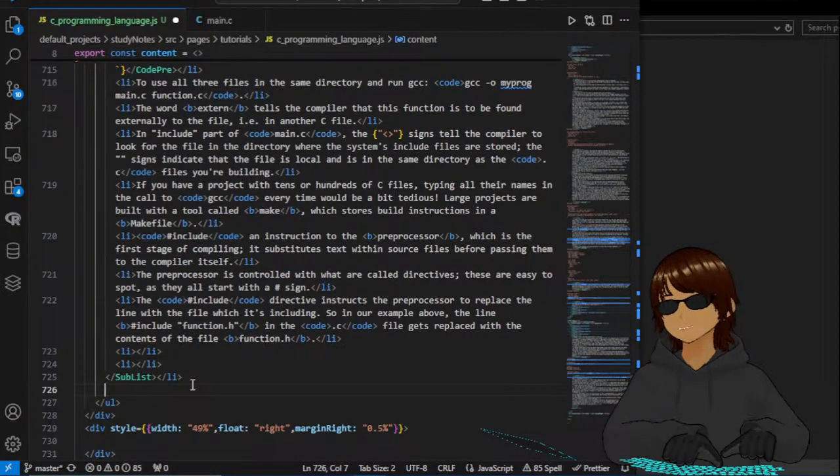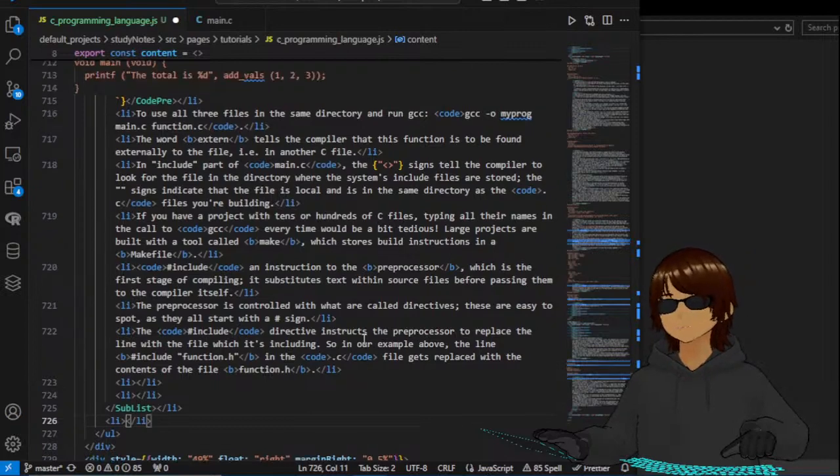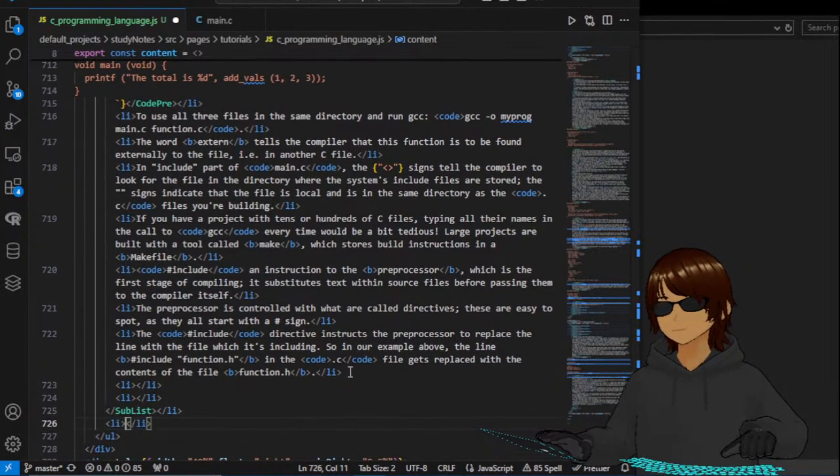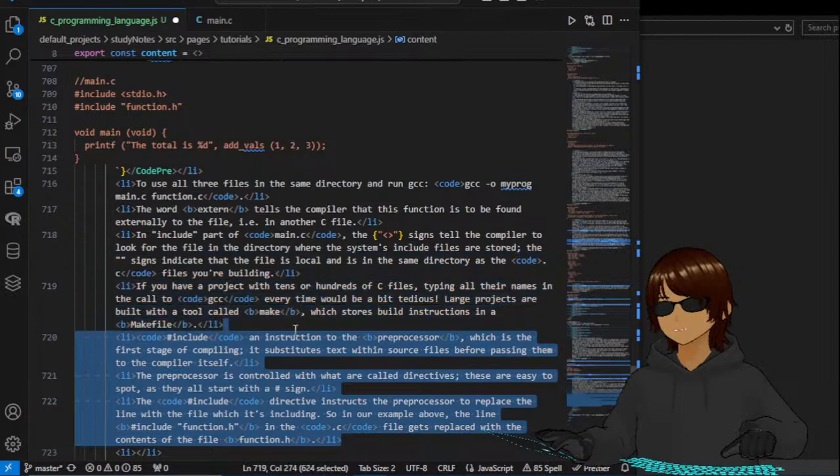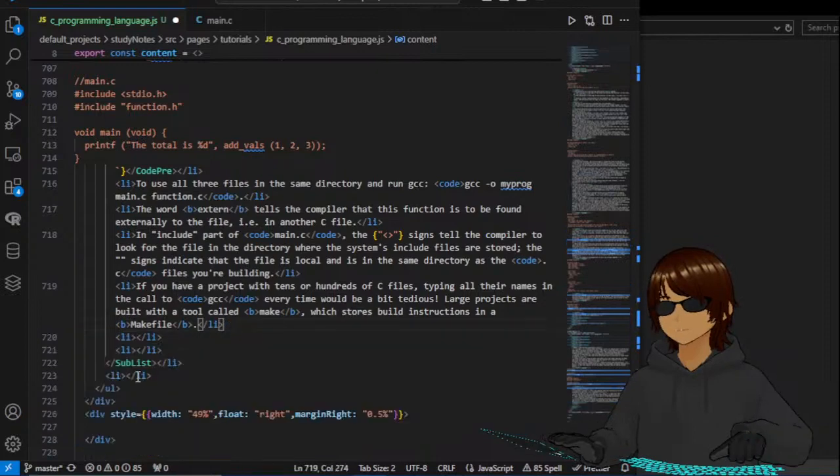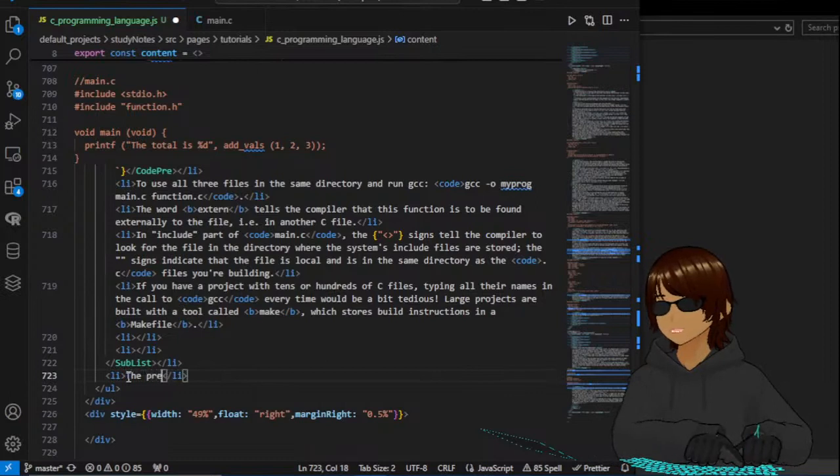Okay, so the left control and right control, they don't work the same. The left control works, but the right control doesn't. I was just using these shortcuts. Okay, the preprocessor.